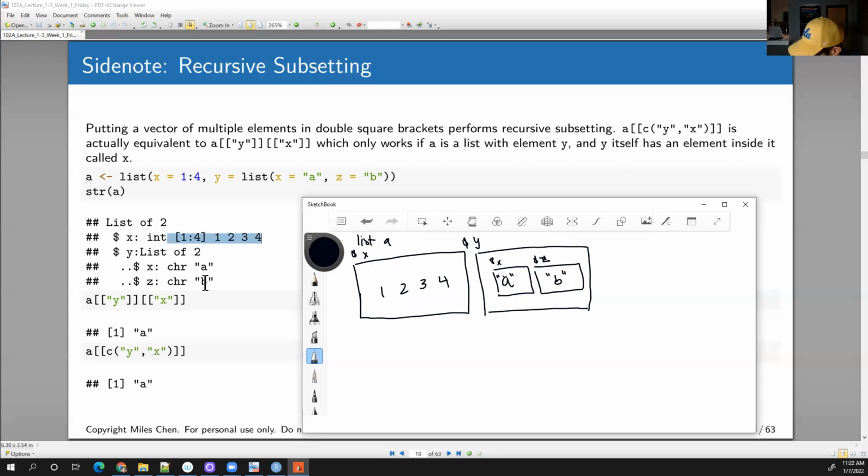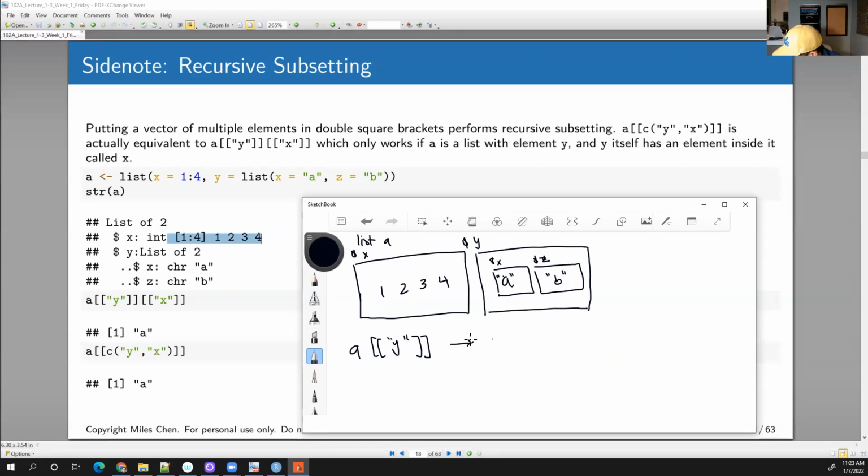And so here, when I say subset, and I want this, this is going to return basically this box here. It returns back the contents.